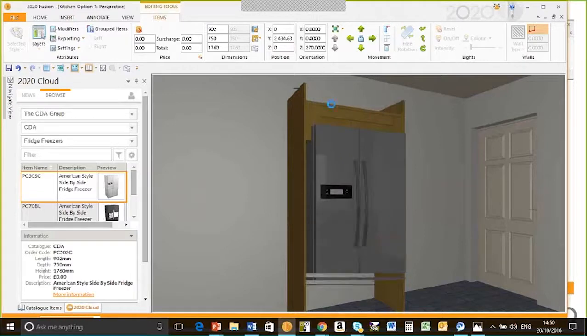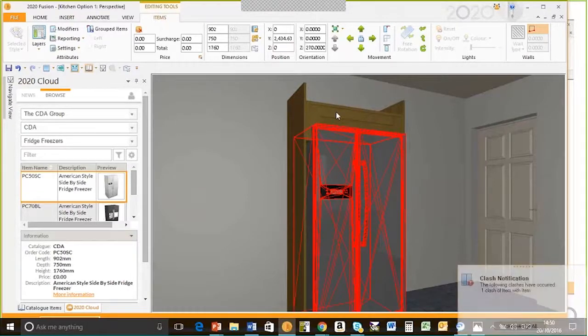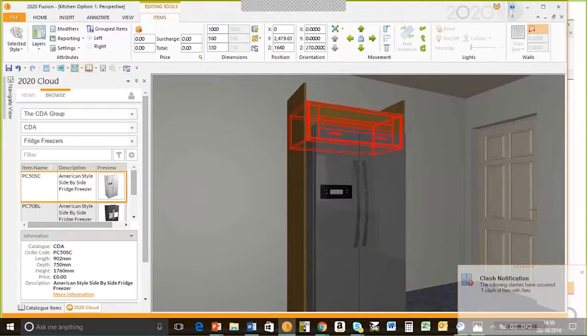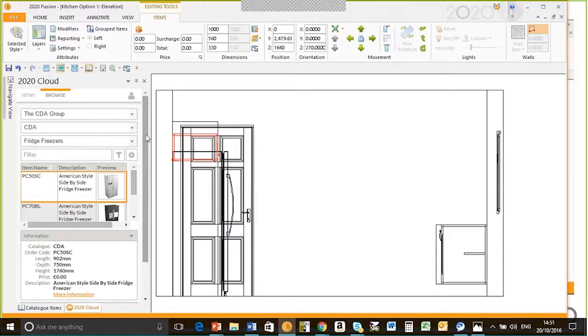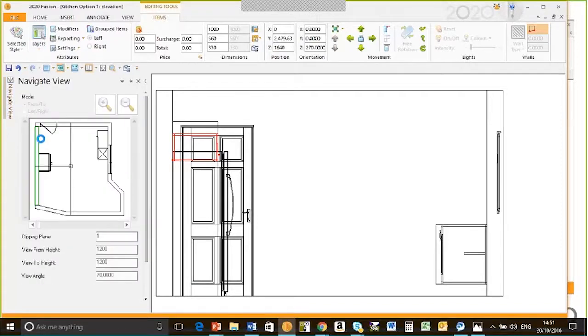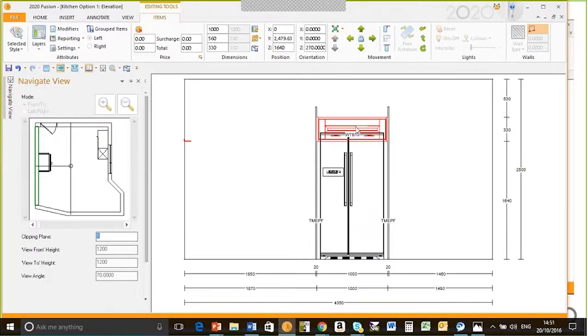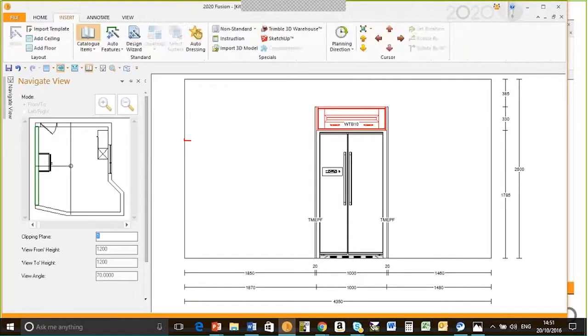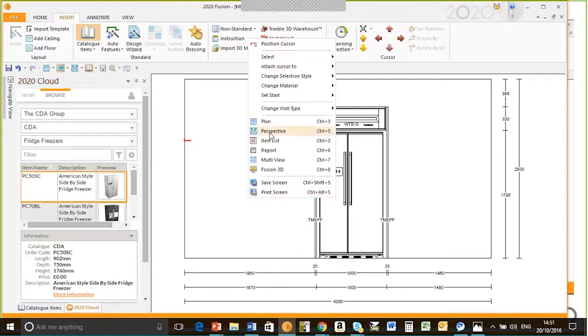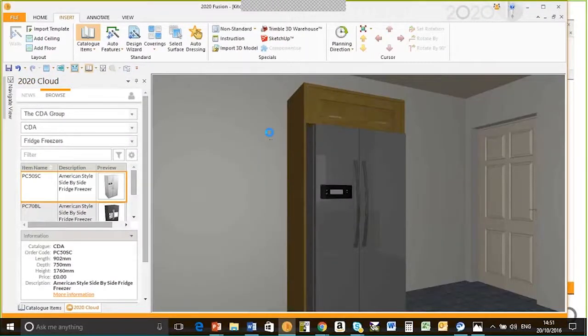It's probably the wrong height, or else you'll see in there that the top box is in there. So we need to make a few changes to this item. What I will do is jump into my elevation, and that will give me an elevation of whatever wall is the default wall. But you'll notice if I go to the navigate button on the left hand side, I can click onto whatever wall I want, and it will give me an elevation of that unit. Okay. I can then say, I'm going to move that top box up, and it should pick up the dimensions where it would snap to. I do it twice, and now when I take perspective of that, that unit is done.